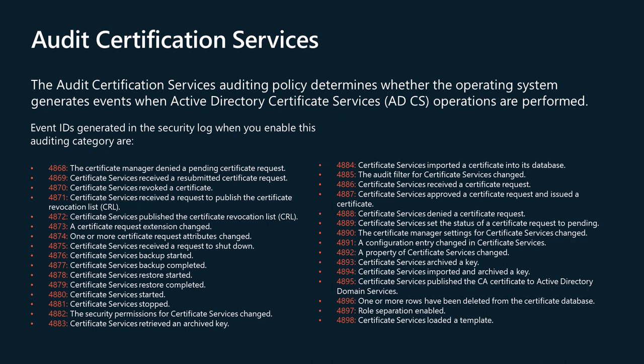The configuration and properties of the certification authority, CA, are changed. ADCS templates are modified. Certificates are imported. A CA certificate is published to Active Directory Domain Services. Security permissions for ADCS role services are modified. Keys are archived, imported or retrieved. The OCSP responder service is started or stopped. Monitoring these operational events is important to ensure that ADCS role services are functioning properly. Enabling this policy enables a large amount of audit event types, but you'd only ever enable this policy on a computer hosting the ADCS role service. Items written to the security event log when this policy is enabled are listed in the documentation and on the screen — as you can no doubt see, there are quite a few of them.